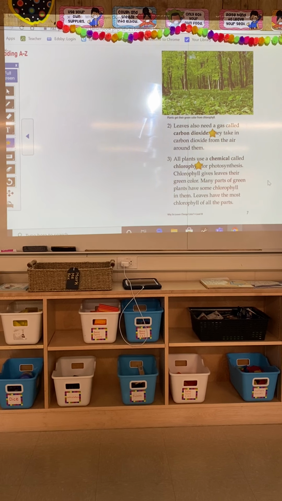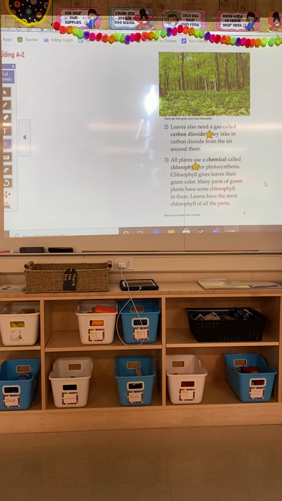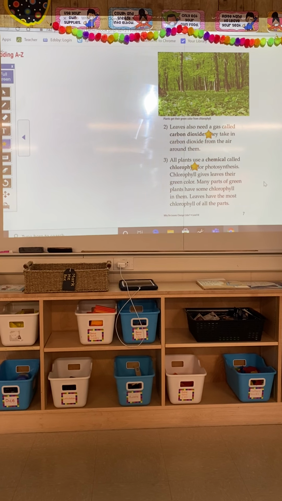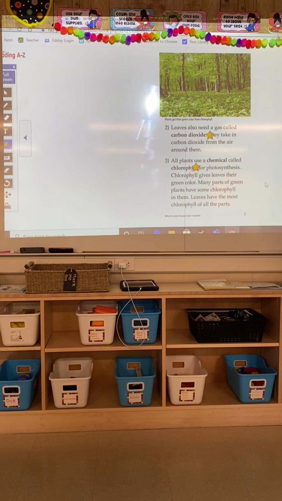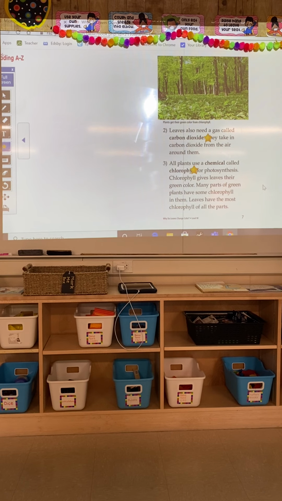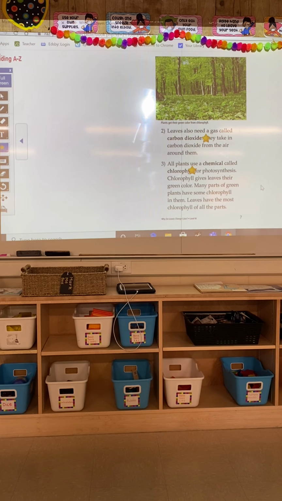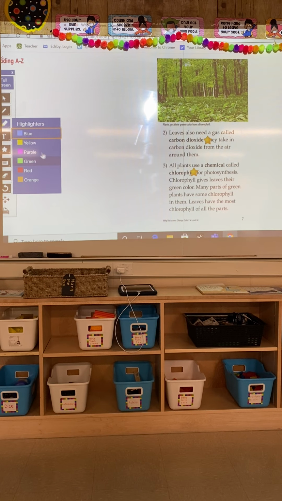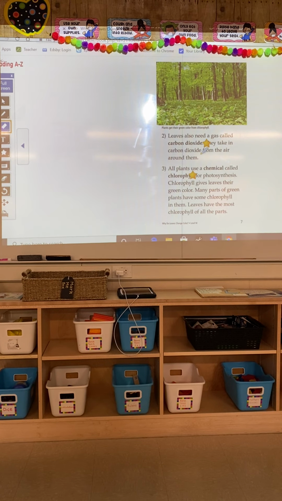So maybe we don't understand how they take in carbon dioxide from the air. Or maybe we don't understand what chlorophyll is. So you highlight whatever part that you need to understand a little bit more. So I might use purple.